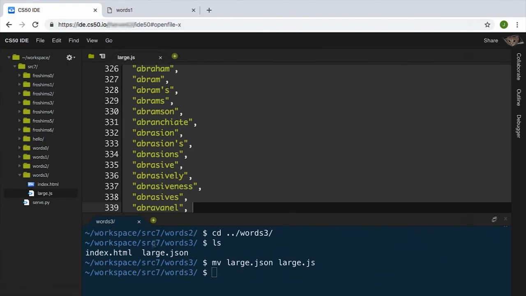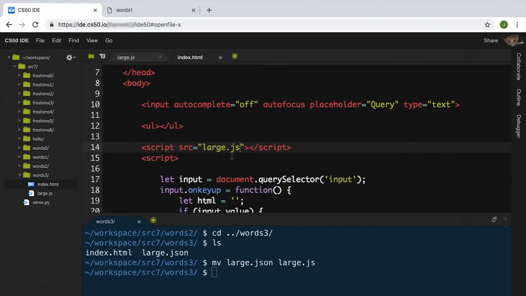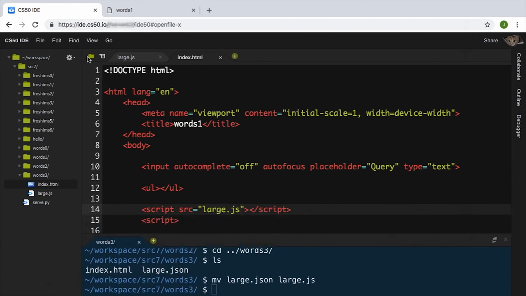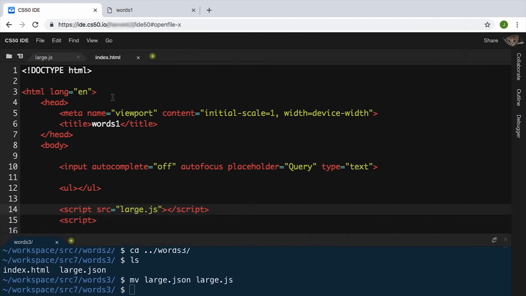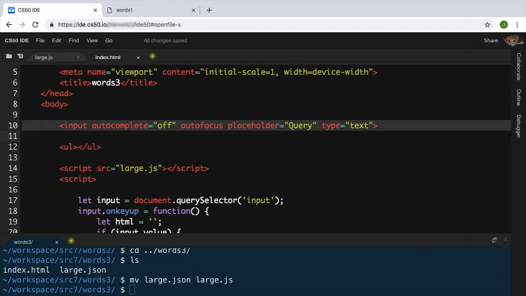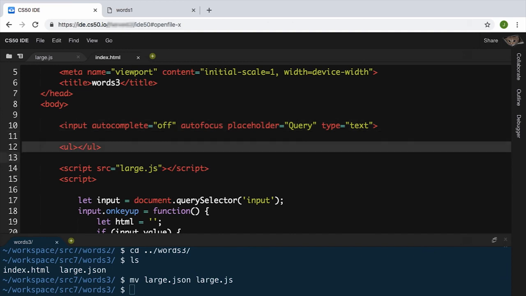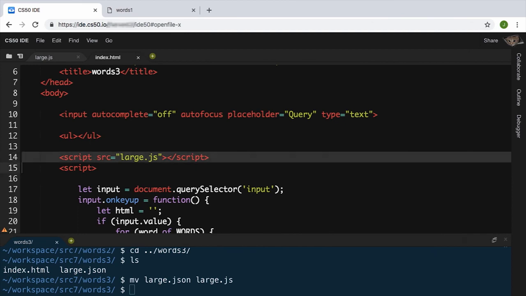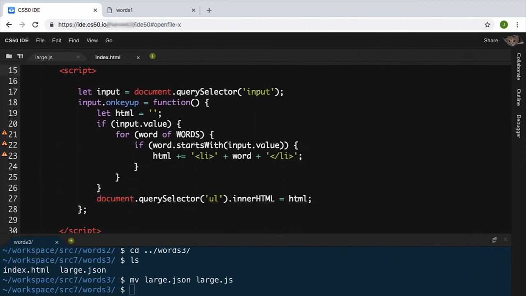Now, why is this useful? Well, if I go into index.html, notice that there is no more application.py or templates for this example whatsoever. We've gotten rid of Python entirely. I don't know if it's for the better or worse, but we'll now see. So in this file, notice we have an input tag as before, a placeholder for all of the ULs, but we're also now including this large.js file, thereby telling the browser, please download all 140,000 words and then search them locally.